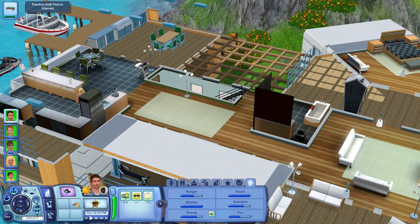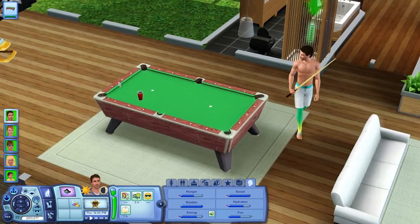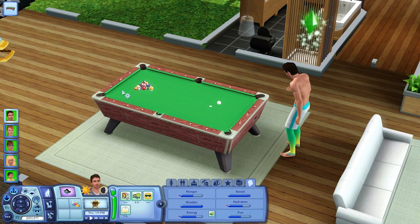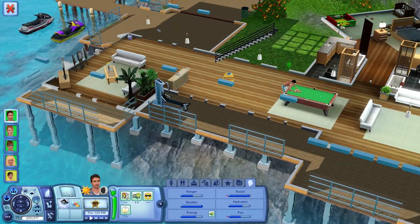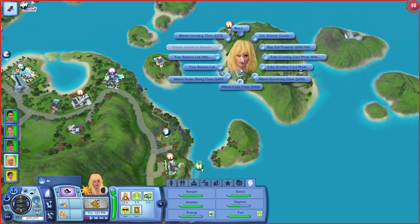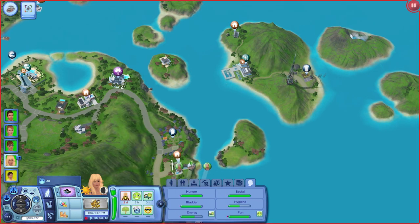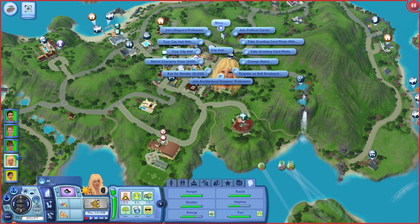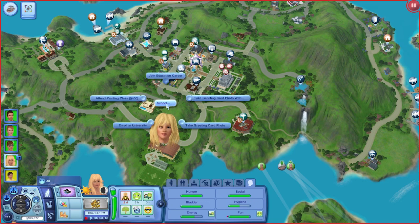You're playing in the ocean, playing a bit of pool. Everybody else is having a pretty good time. So he's practicing until a trick is learned — didn't even say what trick. He's almost there, come on buddy. Did he learn it? He just wasn't very good anyway. What's this? Swim in the ocean — sure, go for a swim. Can we buy the science place yet? Buy our property — here we go. That'll get us 7,000 points, then we can get the genie lamp. Is there anywhere else we can buy? I wanna buy these places. I wanna buy the school and change the school. Go buy the science center so we can have that for our own.